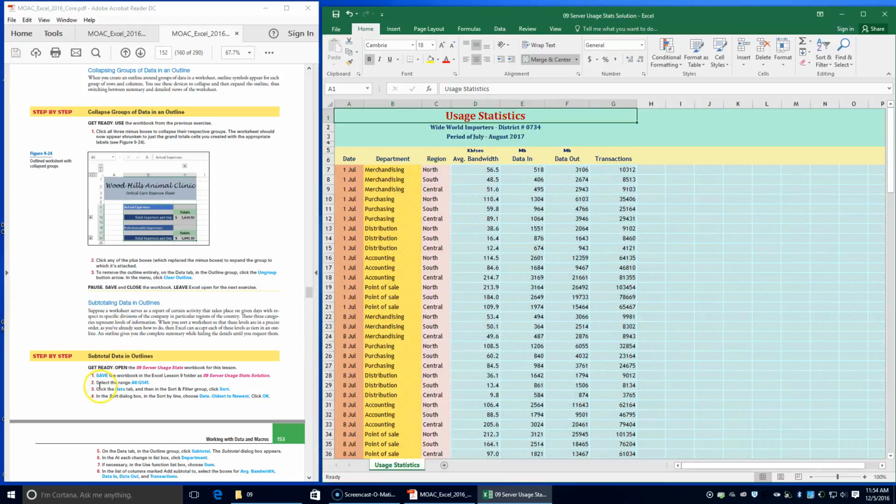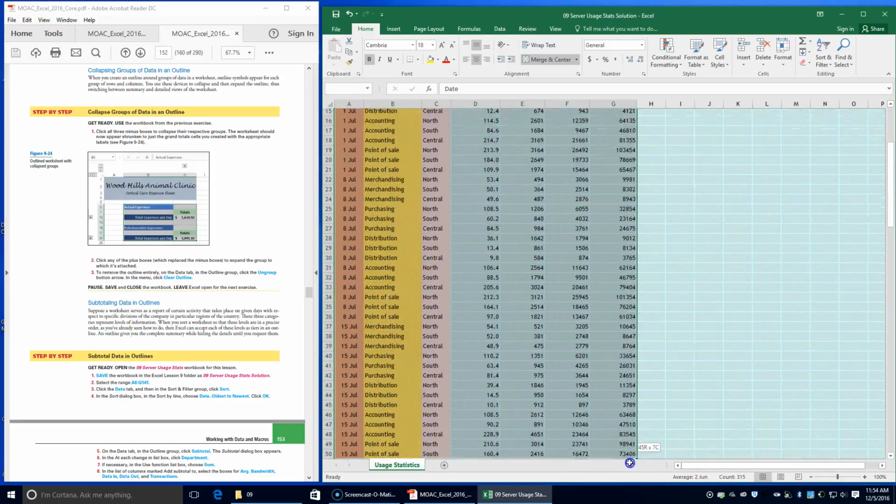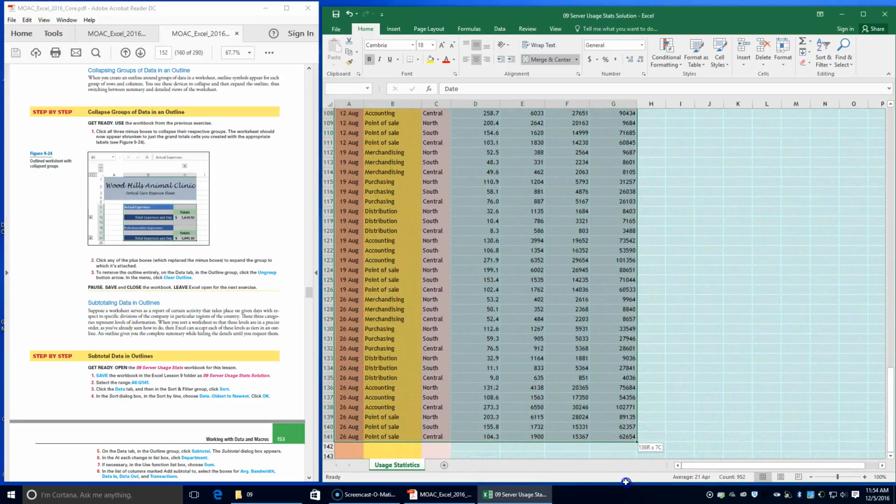And step 2 says to select the range A6 through G141. So we gotta go all the way to the end there. Okay, and it says to click the Data tab.